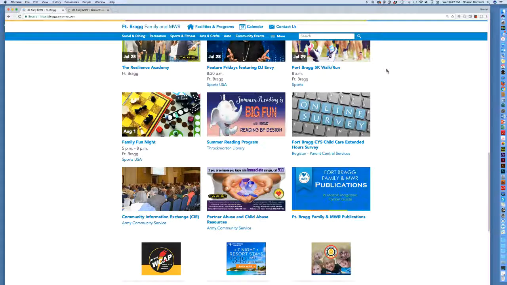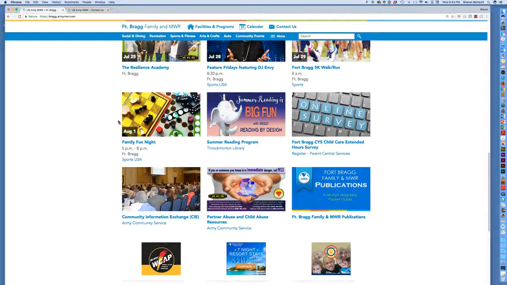The grid format of the homepage is designed to deliver a lot of information in a way that's easy for people to get what they want without having to wade through a lot of drop-down menus and endless searching. MWR generally offers 2 types of programming, and this website is designed to accommodate both.